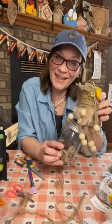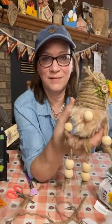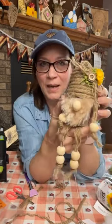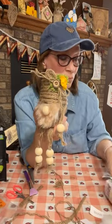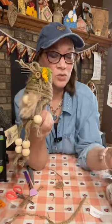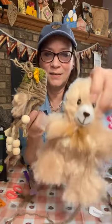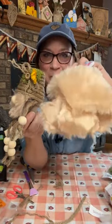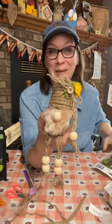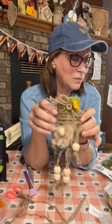So what do you think of this cute Dollar Tree gnome? We started with two peat pots, used the decorative nautical rope from Dollar Tree — it's a little thinner than the regular nautical rope. We cut apart the Dollar Tree teddy bear for the beard, used a little bit of the reindeer moss for that green touch, and that's why I like having the yellow flower — because the green reindeer moss will eventually turn brown.